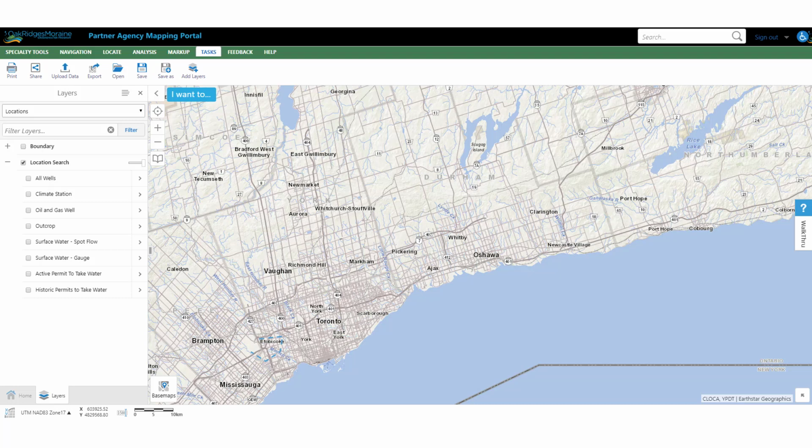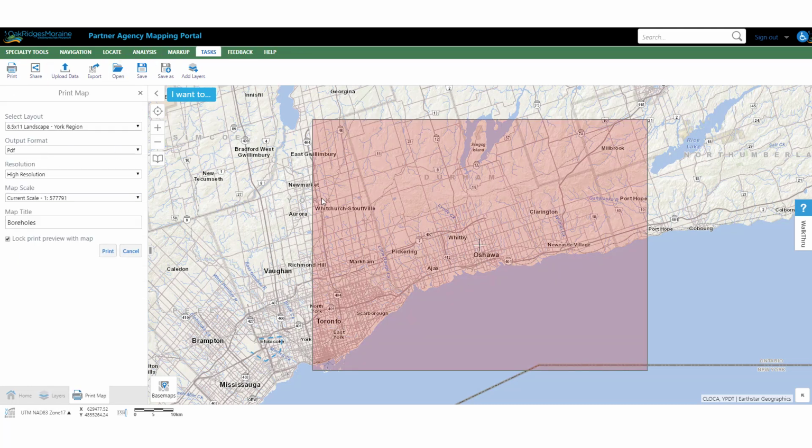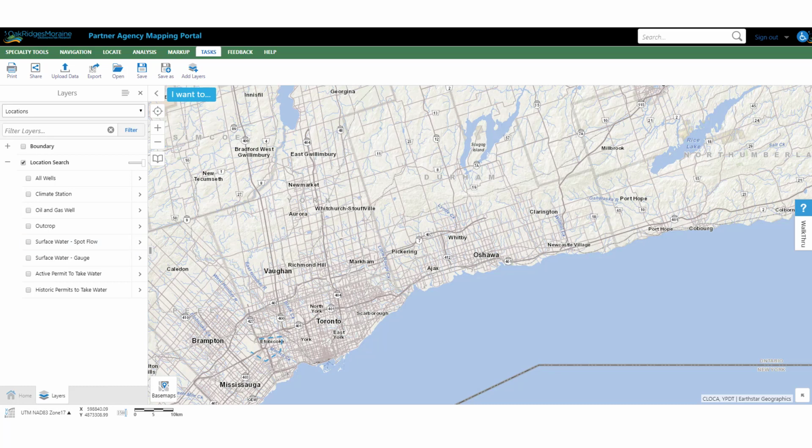Any markup or drawing that you do make on the map will be transferred to the print PDF. So if you go and you do the print template, print, and make your print PDF, your drawings will be present in your printed map. They will also be present in your project if you save it. So if you save your project for that day, your markups will remain in that project and they will be there when you come back to that project by opening it.